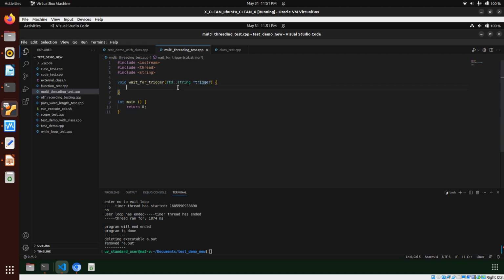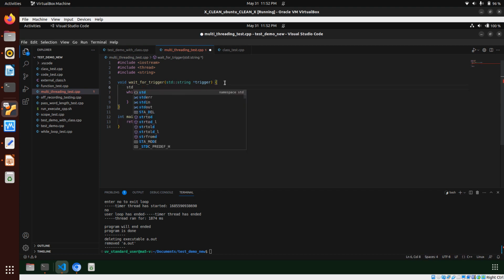The sole purpose of this function is to wait around for some unknown amount of time and constantly check if the trigger variable has changed. Since I'm constantly checking for a condition, and the condition is unknown, a while loop would work just fine. Now I have a while loop, so what is the condition?